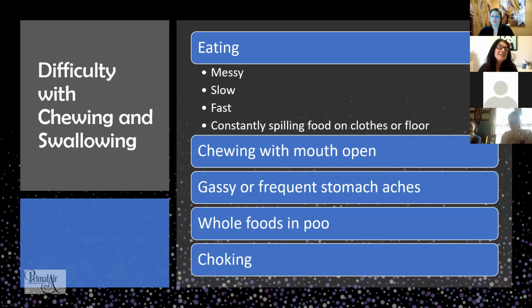So another thing we see is our patients have difficulty with chewing and swallowing. A lot of patients with sleep apnea and snoring issues have problems with sleeping and swallowing. This list here: the messy eaters, the slow, the last kid at the table to finish their food, the chewing with the mouth open. The parents love when we do myofunctional therapy, because we teach them how to chew with their lips closed, to chew their food properly for a long time. And it helps with digestion and that kind of thing.